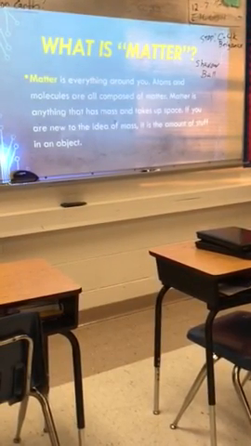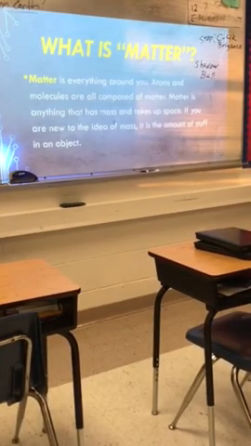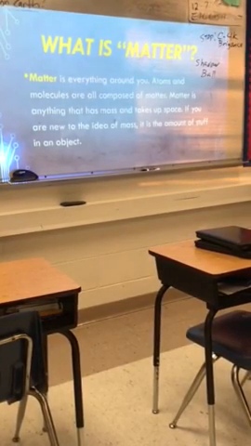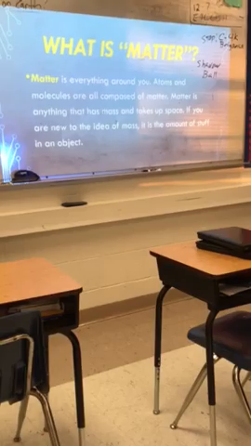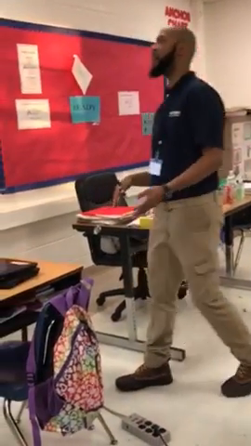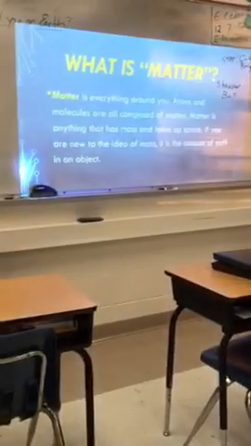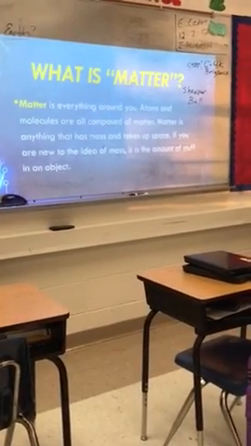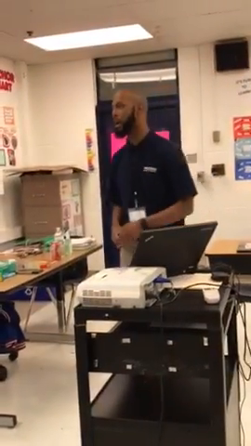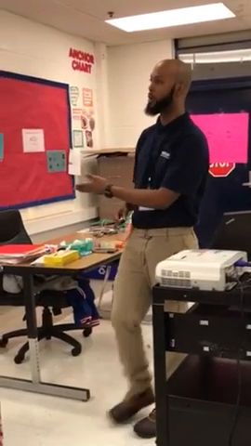So if we go back to the beginning of that definition, it said matter is everything around you, which is air. What we talked about earlier, air, is something big that consists of matter. You have a million things around you on planet Earth, but when you talk about matter, air is one of the primary things that's around you.